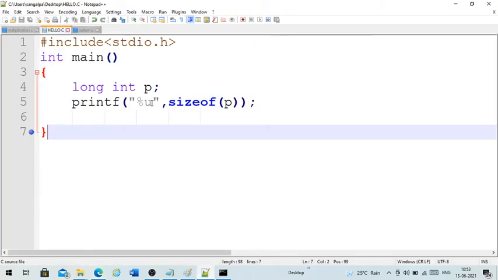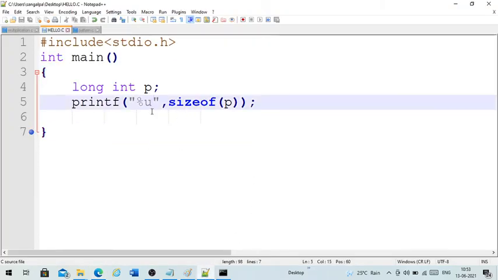That's why %u comes here, because the size can vary. Normally the sizeof operator returns an unsigned integer value, that's why it's written as %u here. So %u indicates that an unsigned integer is being returned by this function.